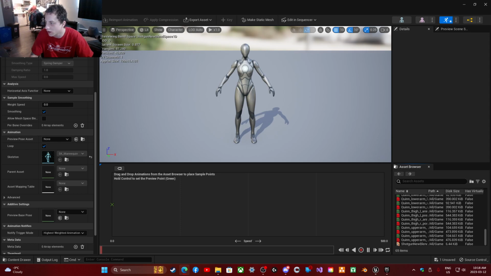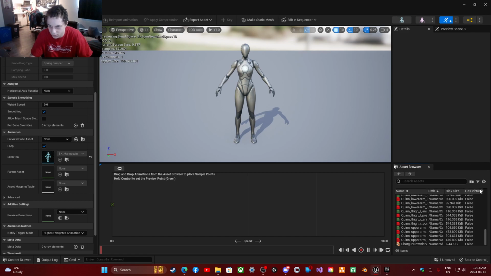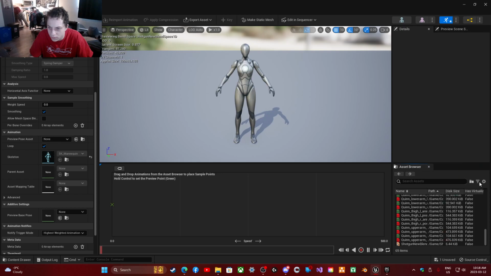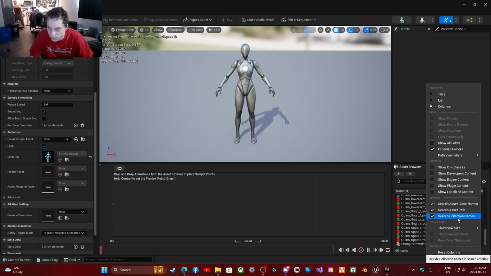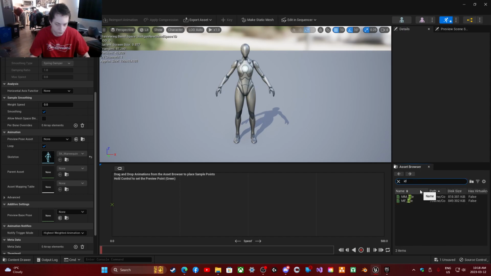So basically a blend space will allow us to smoothly transition from different animations depending on a value, which in our case will be the speed. In our case, the 1D will only be in one axis, in one direction, which will be the speed. So we can go into axis settings, and this is going to be our speed. And our maximum speed will be our maximum character speed.